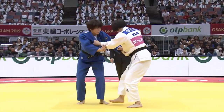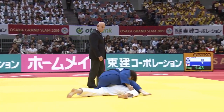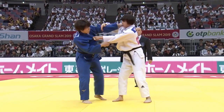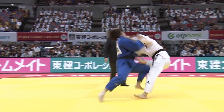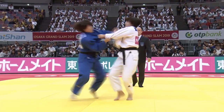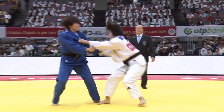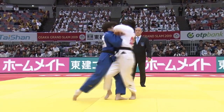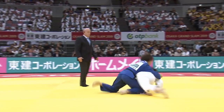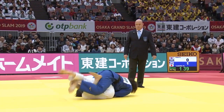Here's a replay from a different angle. The first time the Korean tries to throw in the arm; the second time Miku moves in to greet her, well positioned for a nice Kosodogari attack. Miku comes in, collides with her, and pushes her to the ground. Notice the right hand of Miku Tashiro pushing towards the Korean's right side to help finish the throw. Miku tried to extend the right sleeve towards the mat to help score a Waza-Ari, but the hand slipped off, so the Korean was able to belly down and avoid being scored on.